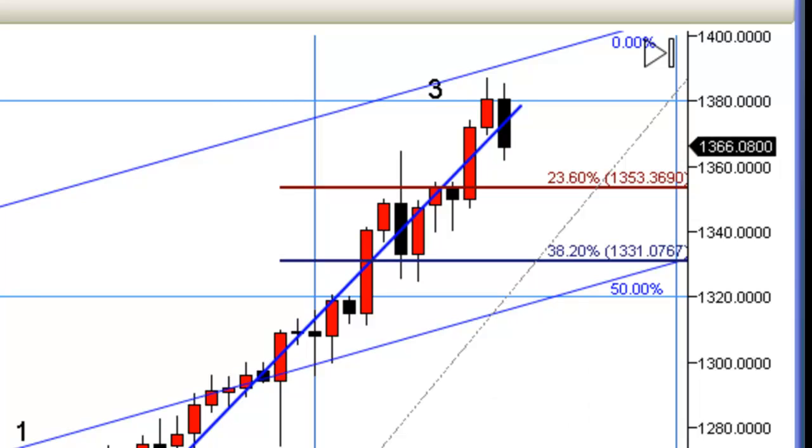The 23% retracement, if in fact this market wants to retrace, and traders, I'm not convinced that it has, but I feel pretty strongly about it. As you know, I came on and reported yesterday that we needed to move our stops up. What I am recommending is for conservative traders, let's take the money and run. Let's simply exit the trade. We're in at 1340. You'll get out at 1365, 1360. If the market continues higher, we'll buy the breakout. If the market continues lower, we'll buy the dip.